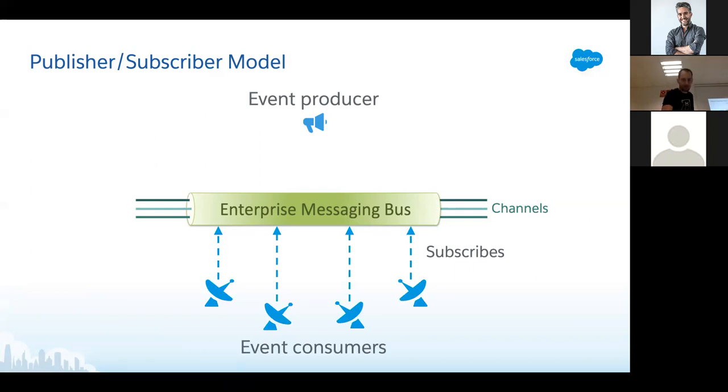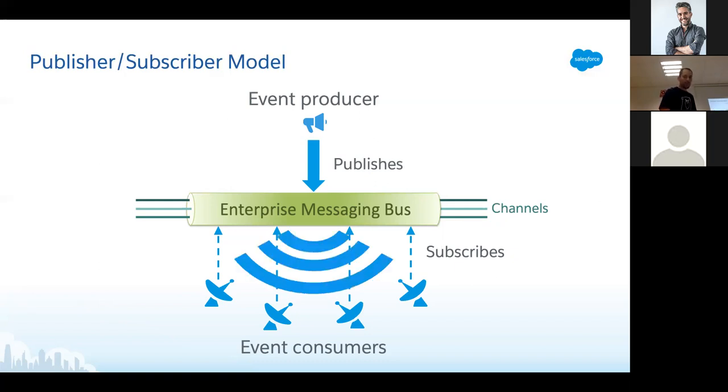And then when the event producer publishes a message, so creates kind of a new record of the message, it talks to the enterprise messaging bus. It doesn't know about the event consumers. And then the bus itself is responsible for broadcasting to all consumers. So what is very interesting with this architecture is that the producer does not have a direct access to consumers. And this is really interesting because it brings decoupling. That means that event consumers can come and go at any time. Doesn't matter to the producer. The producer only knows about the enterprise messaging bus. There is no tight coupling between producers and consumers.